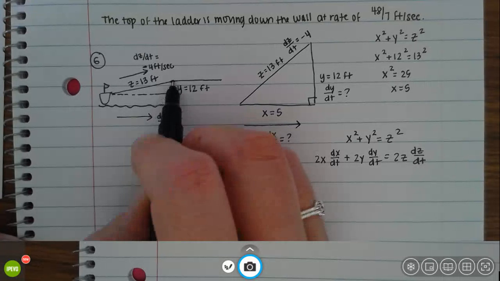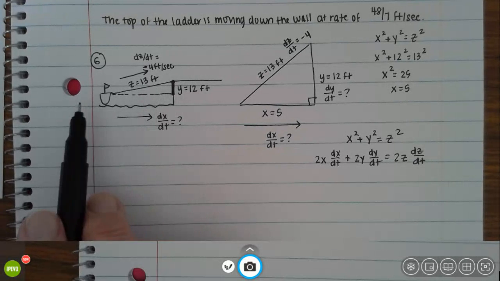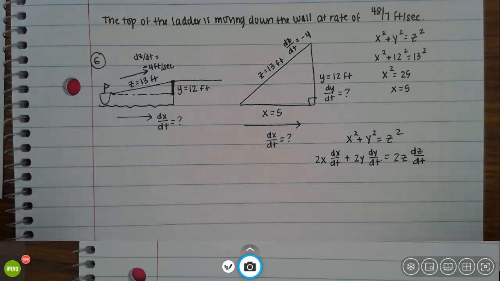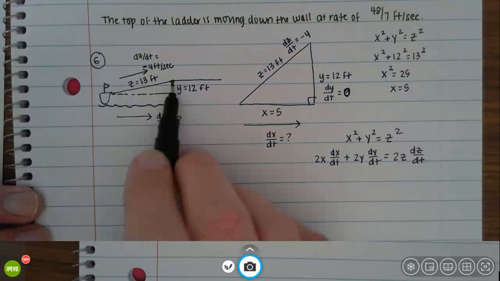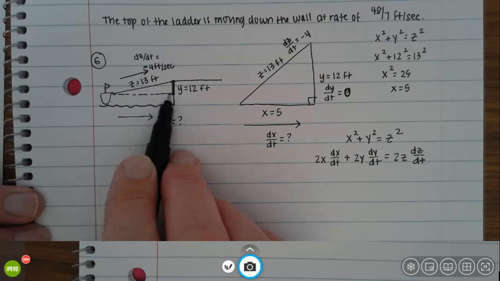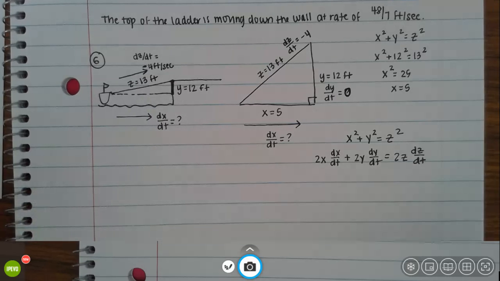So the distance from the deck of the boat up to the top of the dock, we're just going to be assuming it's not changing. I know it would probably change based on what the tide was if we were talking about the ocean, but for purposes of this problem, we're going to say that dy dt is going to be 0 because if the boat is being pulled in here, the deck of the boat is still going to be here, the top of the dock is still going to be here, so this distance is not going to be changing in relation to our other lengths that are changing.